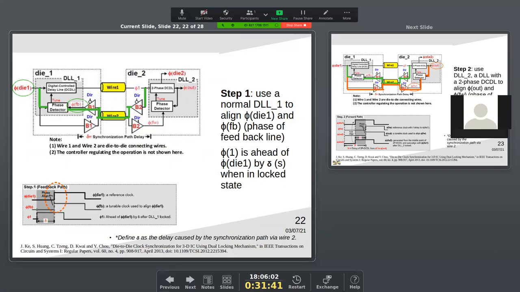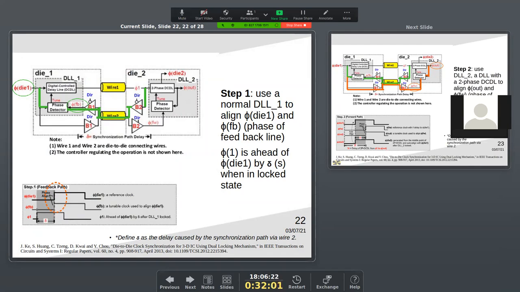Note that the feedback signal here lags behind signal 1 by exactly the synchronization path delay caused by this wire 2, which from now on we will use delta to depict.